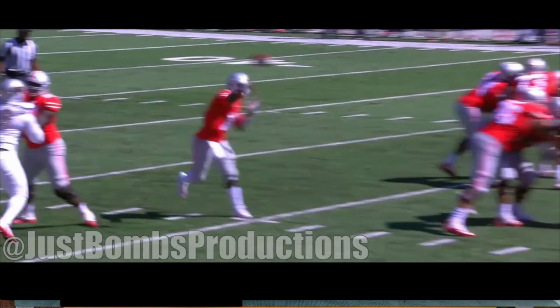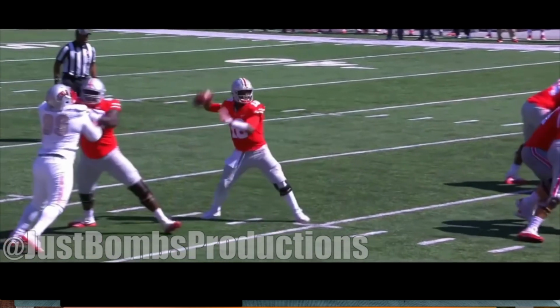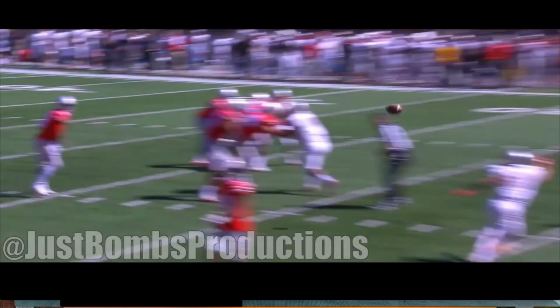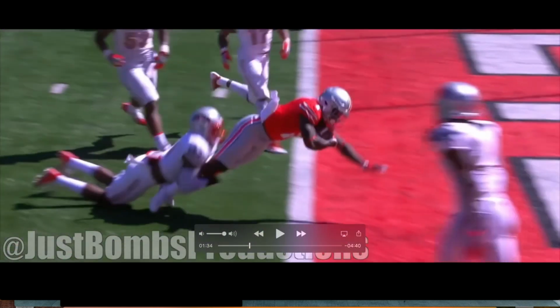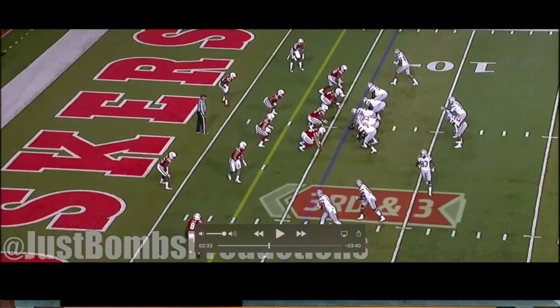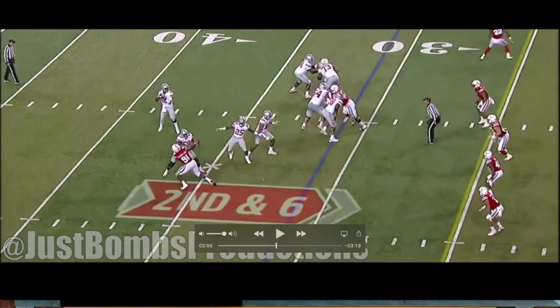He has a good arm because he's a strong guy, he's a big guy, and he has to use a lot of his arm in order to be successful, but he's not as good as he can be because he's not using his lower body. The second thing is his release is longer, right? If you're going to bring the ball back behind your head first and then rotate it around, you're going to end up having an overall longer release. And that's a big thing in the NFL: you've got to be able to get the ball out of your hands quickly because all those guys are so fast. The sooner you can get the ball out of your hand, the better off you'll be.